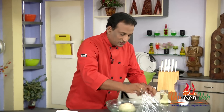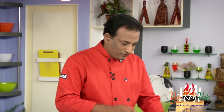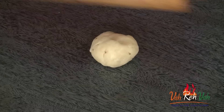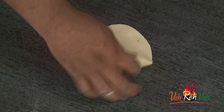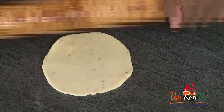Once the dough is ready, take a clean wrap or cloth and wrap it. After resting for around 30 minutes, we're going to make the samosas. Once you rest the dough, divide it into portions — bigger portions for bigger samosas, lemon-size for small ones, as each piece of dough makes two samosas. Roll it first a little bit round. For rolling samosa dough you never need to use flour — if you use the right amount of shortening, you'll be able to roll the sheet easily.